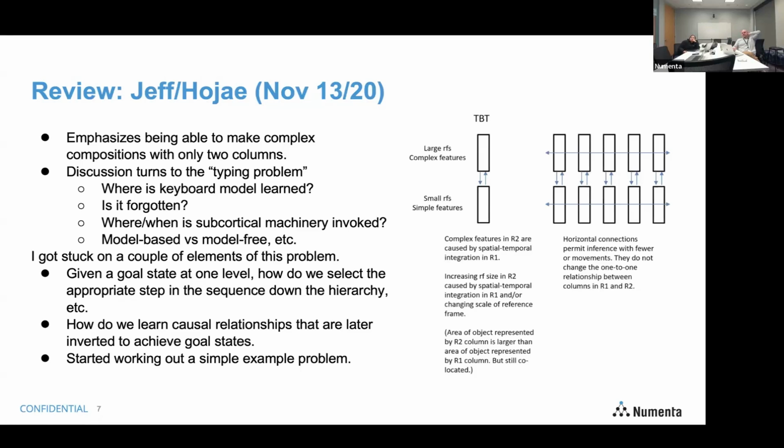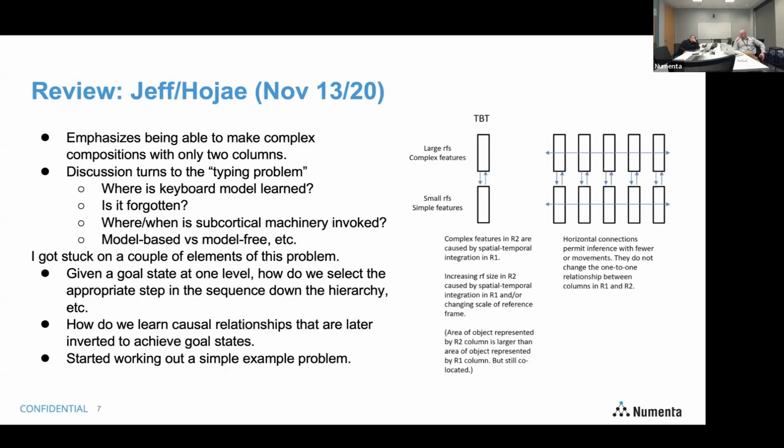In that discussion about typing, we talked about whether we have a keyboard model, or did we have one and don't anymore, because we don't necessarily even know where the keys are. That's a side point.